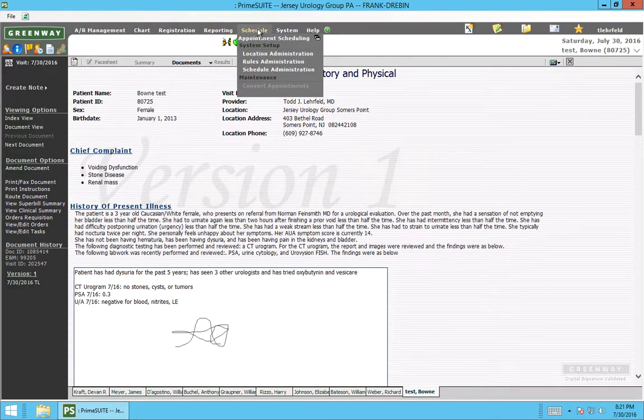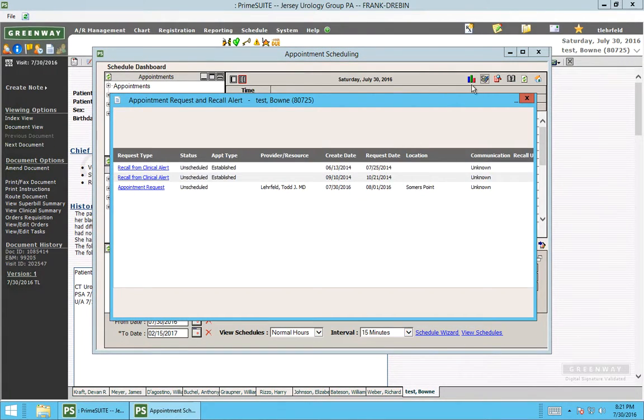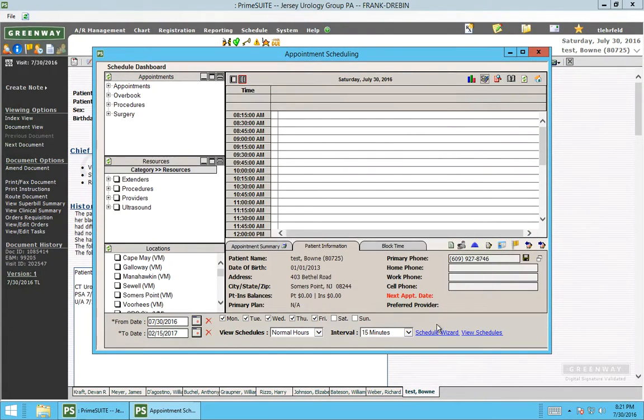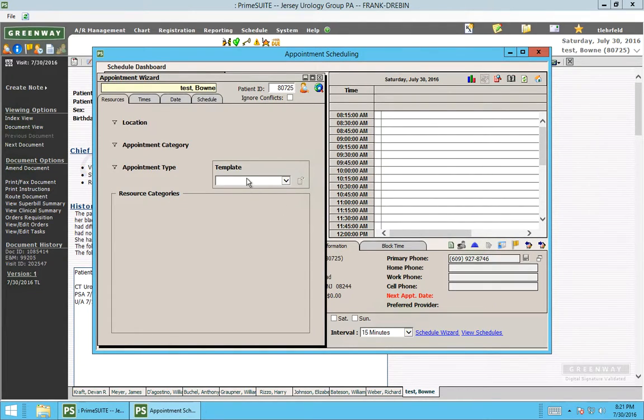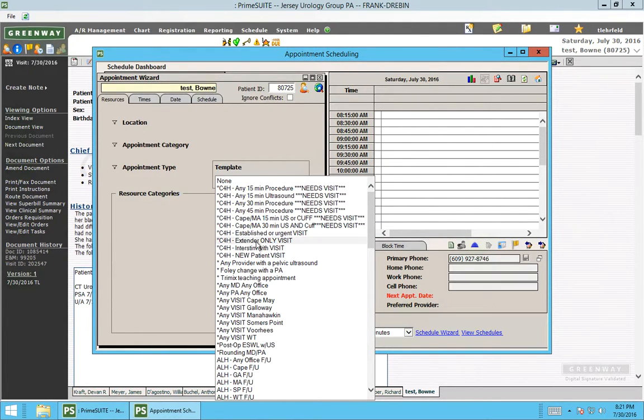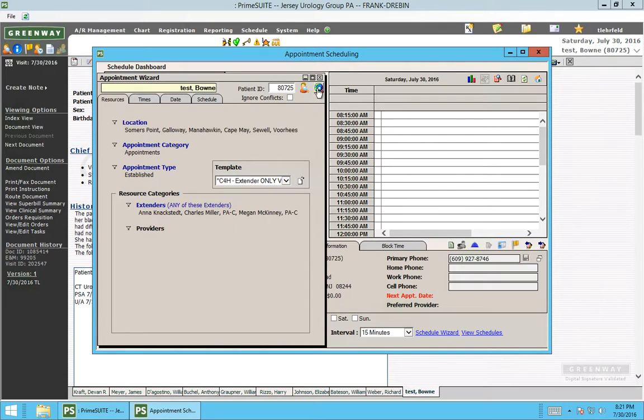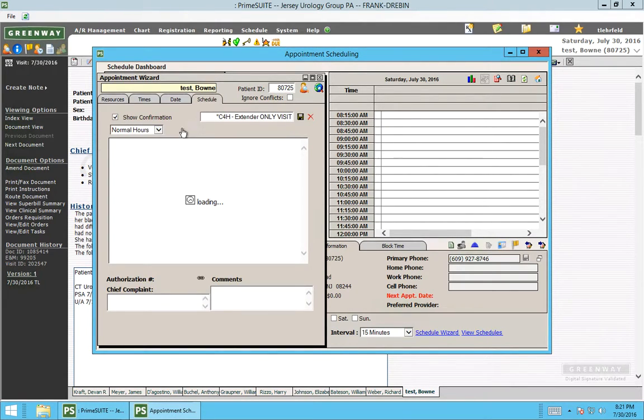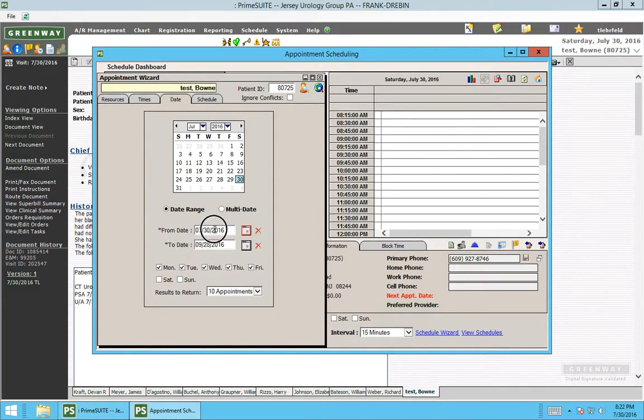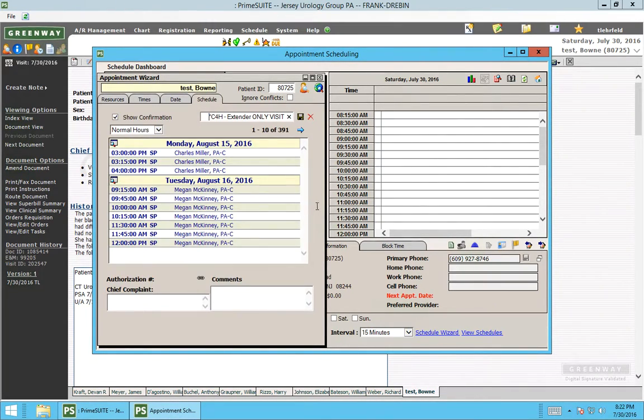One thing we didn't touch on is while I'm actually seeing the patient, I'll have my appointment scheduler up, particularly if I'm not scheduling surgery, but I'm making an appointment for the patient. Let's say I want the patient to come back and see a physician assistant in 2 weeks. 2W. Here's all my physician assistant appointments. I'll have them see Megan on 9:45. I'll type in Y, review tests, and I'll click over here and then make the appointment.